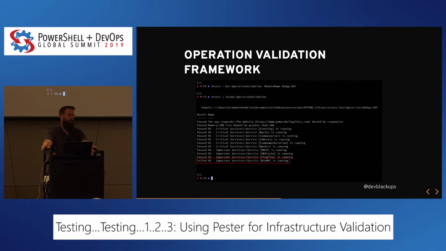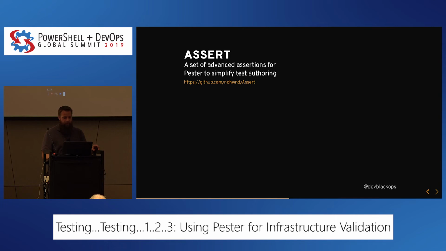Here's an example of what OVF does in action. Like I said, it's only 2 commands. It's pretty basic. I will run Get-OperationValidation, pass it some module name. I'll get back a collection of tests. I can take those tests and pipe them to Invoke-OperationValidation. Internally, what this is doing is just running Invoke-Pester, wrapping that in a little bit of extra objects. But you can see there, you can have a list of failing and passing tests. So that's OVF at a really high level. But we'll play on that in a little bit.